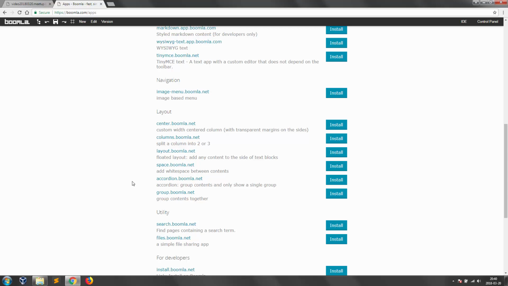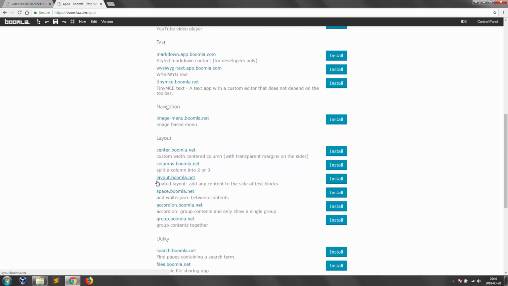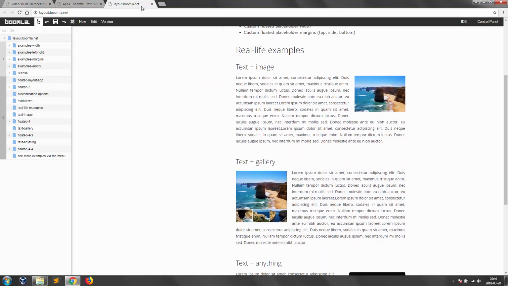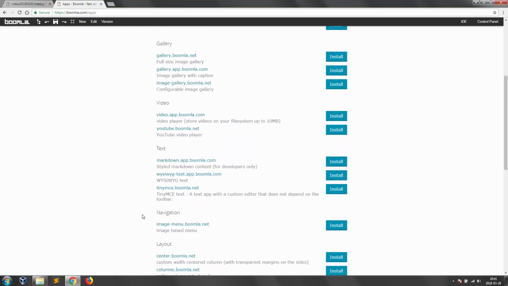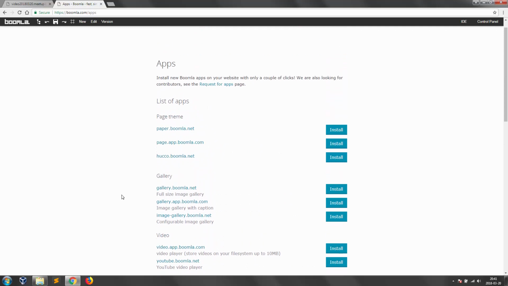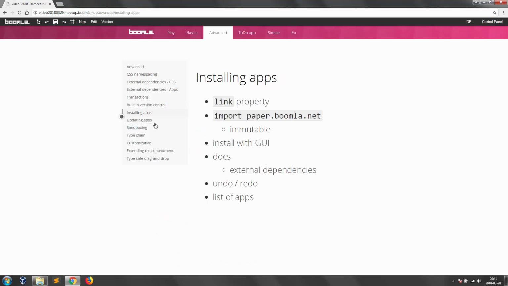Some simple things: layout, floated layout for embedding images in a text. Then column splitters, and effectively at the time of this writing, my priority now is to get way more applications out there, so expect more to come in the future.